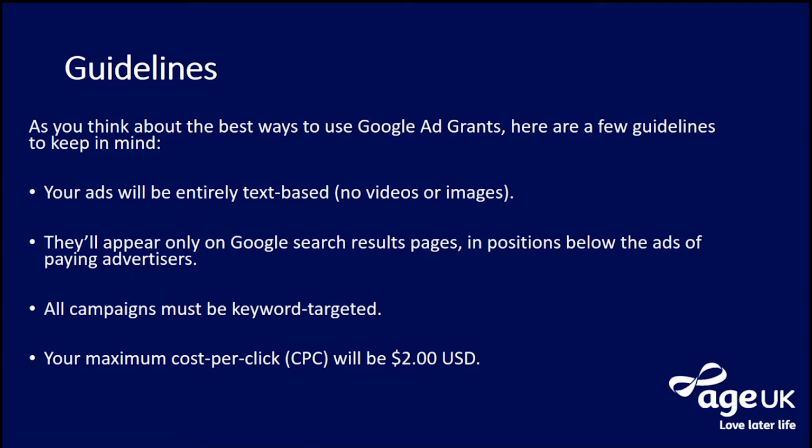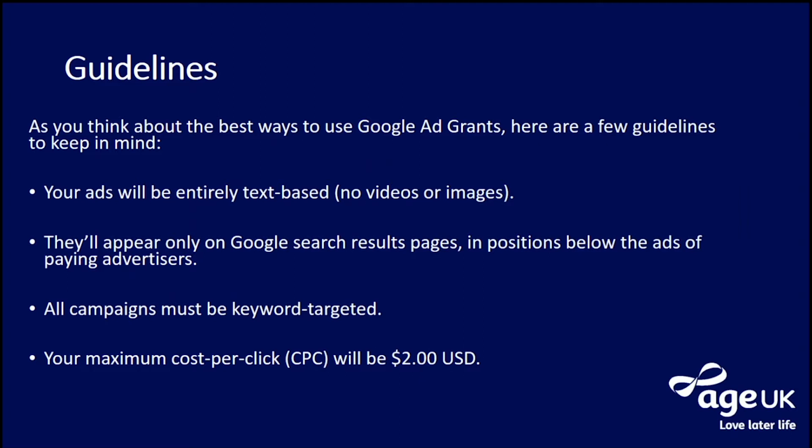This is only for Google search results pages, and they will always appear in positions below the ads of paying advertisers. So, for example, if we were bidding on a term around pension credit, but there was a commercial organisation or entity who were actually paying real money for it, we would always appear below them.